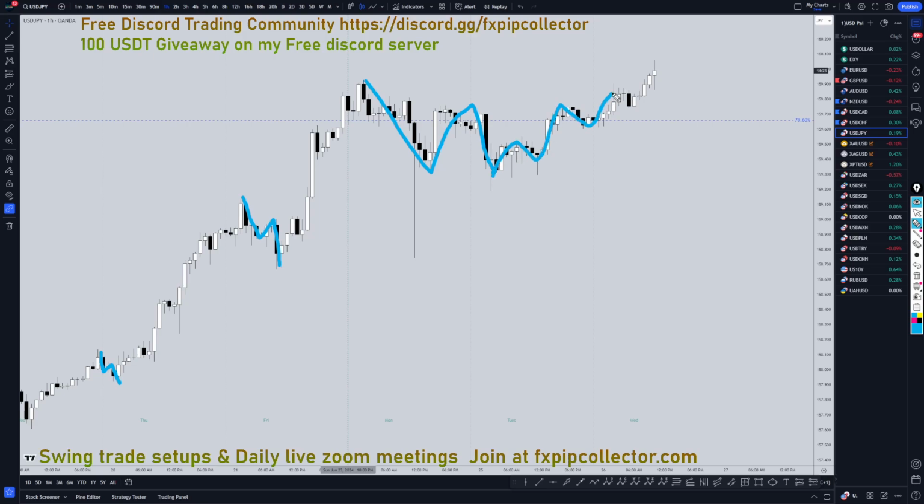It kind of looks like a trend that may be fairly close to being over, which means maybe, just maybe, we'll get lucky and it'll make another pullback. Maybe it'll come back down, retest the 78%, and then continue the uptrend. Or maybe it'll just keep on going up. I don't really care what it does. I just know that I definitely have no desire to go short. I am definitely only looking for longs, especially when you're talking about the yen pairs, and I'm only looking to go long at the end of ABC pullbacks.